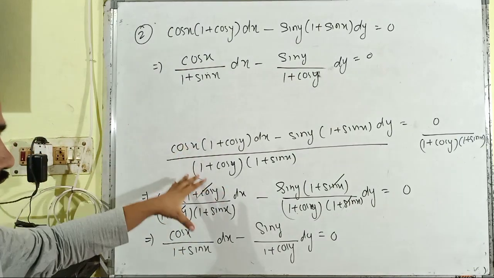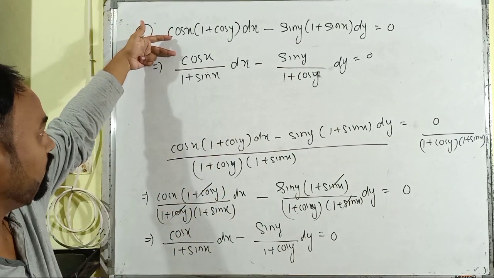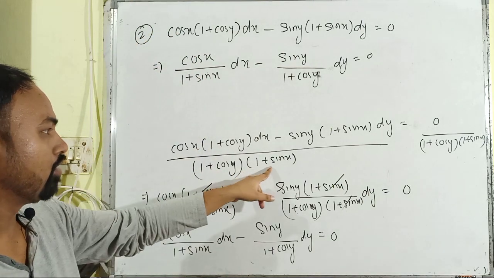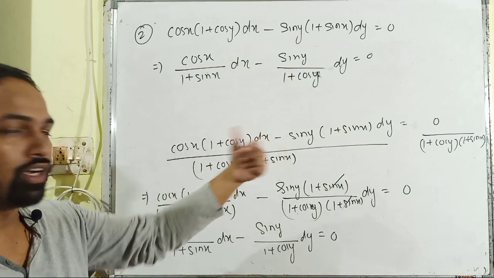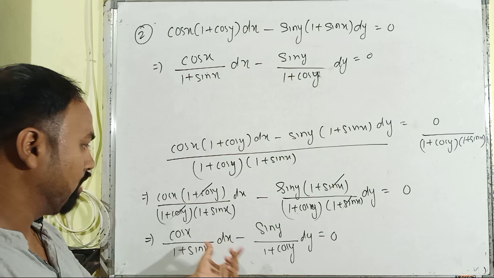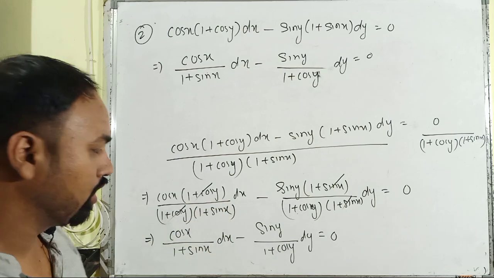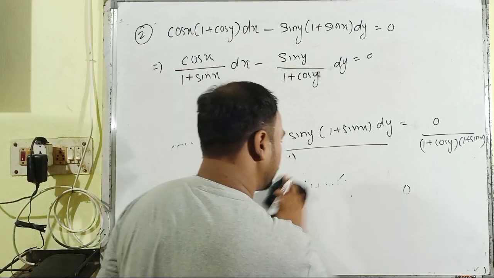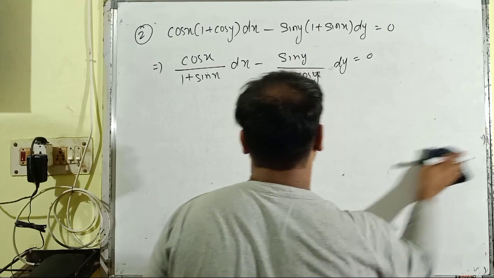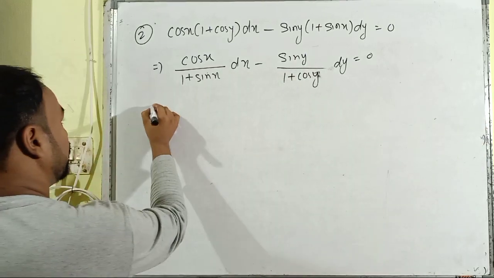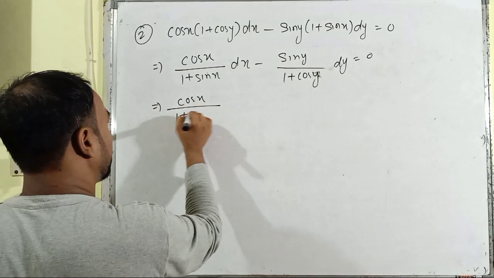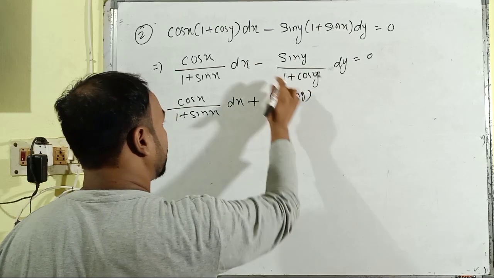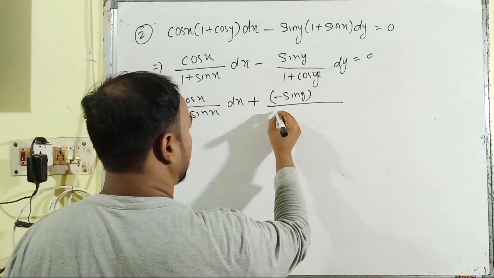You can also write down those steps, how we can directly evaluate the second step from the first step, just by dividing by 1 plus cos y and 1 plus sin x on both the left hand side and right hand side, and then just separating and cancelling the common parts from numerator and denominator, we are getting this step, and then we are going to solve this. That means we have to integrate, but before that let us take another step here so that it will be easy to integrate, just shifting the negative sign to the sin y.